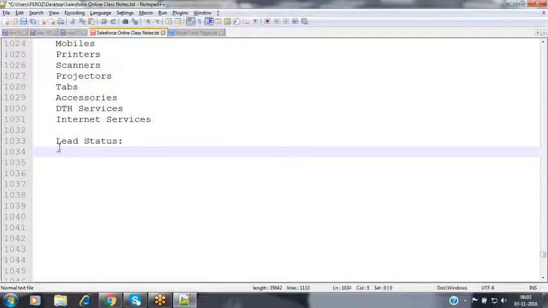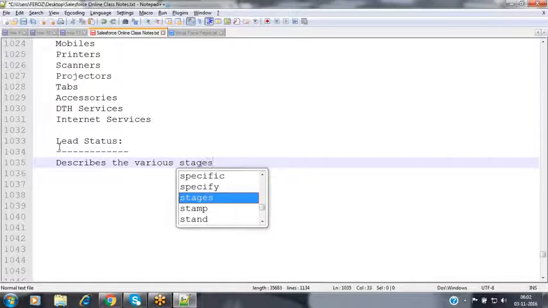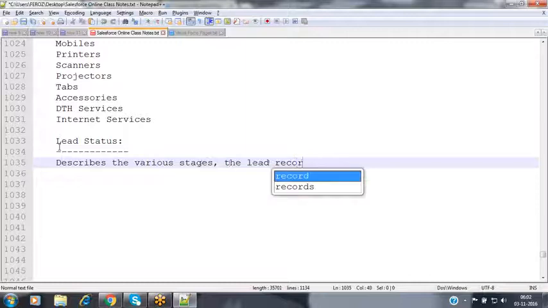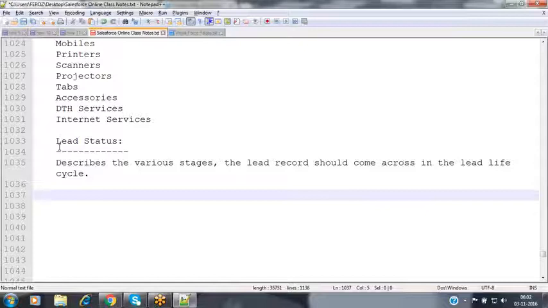Lead status describes the various stages the lead record should come across in the lead life cycle. By default, Salesforce is providing 4 values to you.